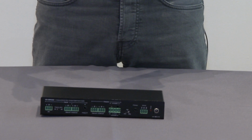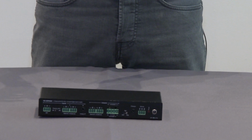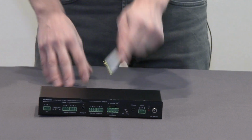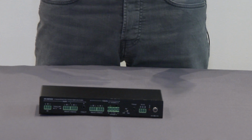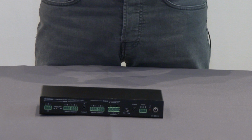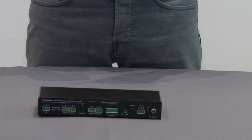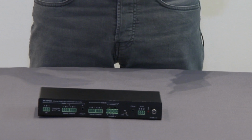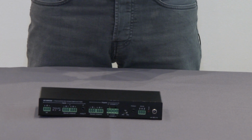And your output is going to be a mix of the microphone plus one of the 2 selected analog audio inputs. On the output side, you have your speaker outputs that could be used in bridged or non-bridged mode. Various mode settings could be seen in the operation manual on KeyDigital.com. And we also have a pass-through port that could be used for cascading to additional AMP220 units or for integrating into other audio systems and distribution systems.